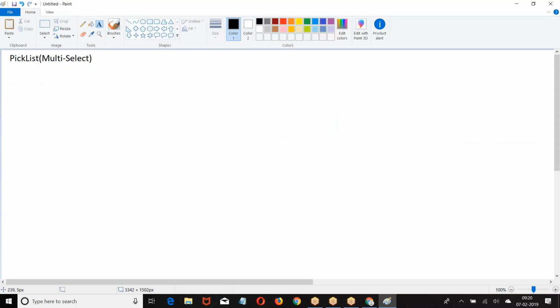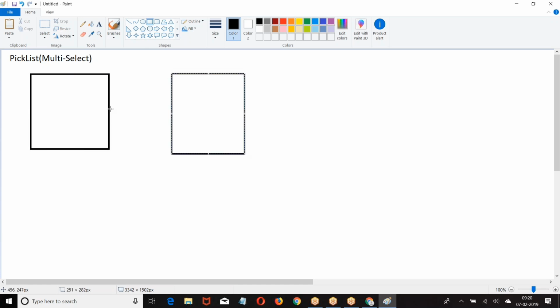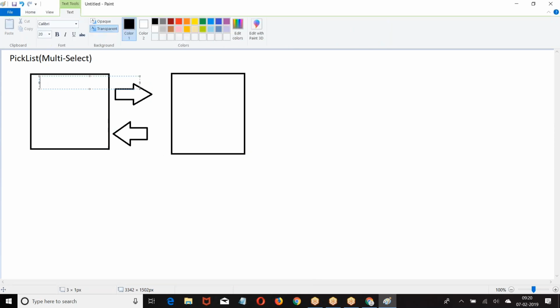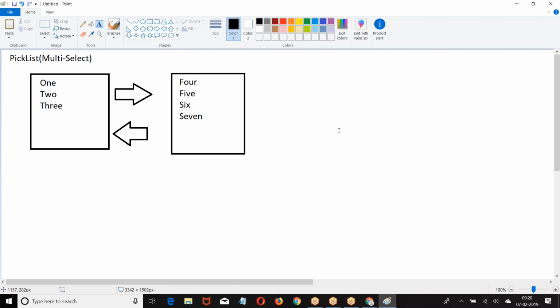Pick list multi-select. It's going to be like this.